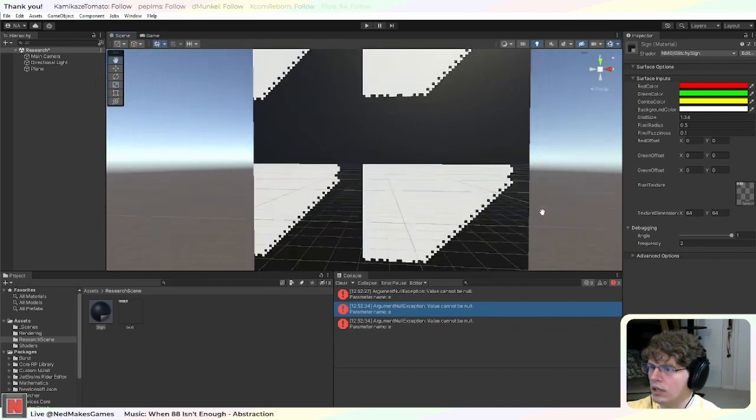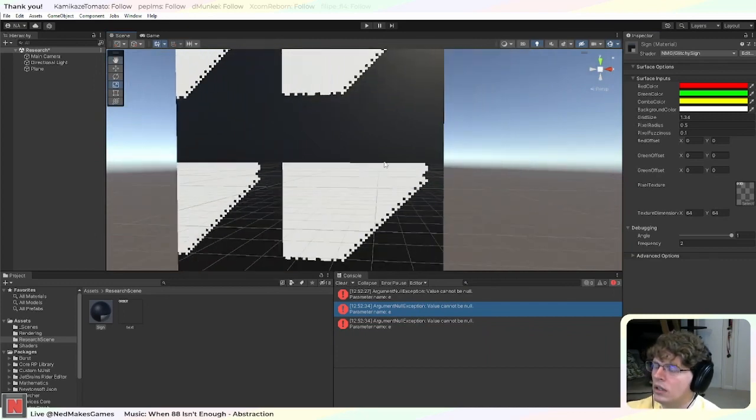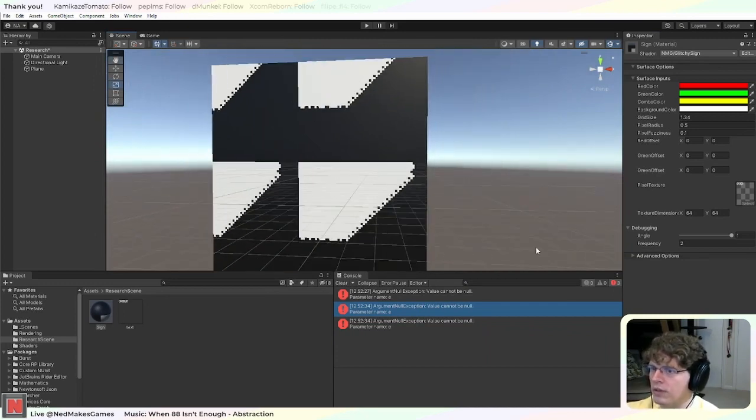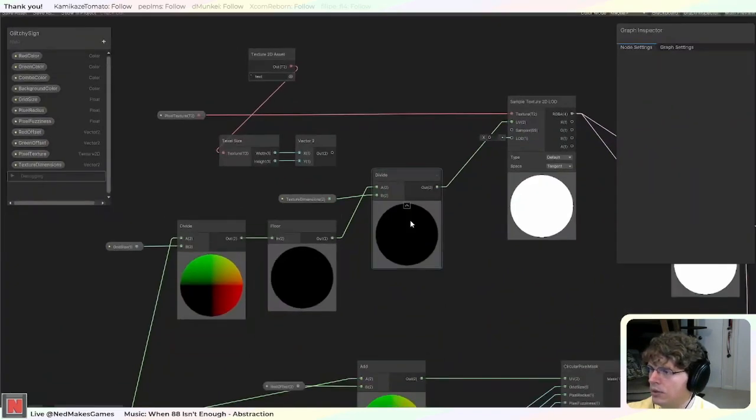Okay, so even when I do that, I get this weird pattern. So that means it's not actually an issue with the texel size node, which I guess is good.